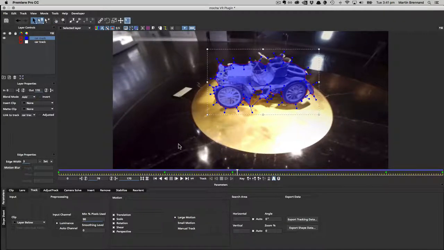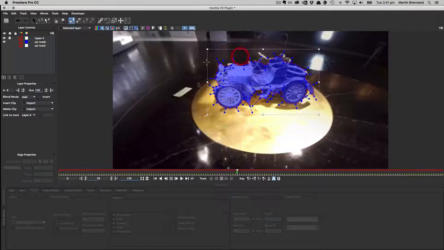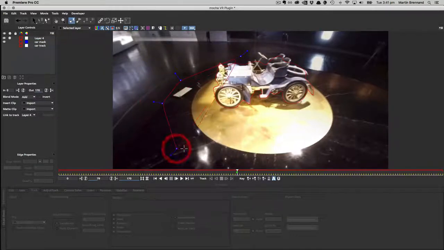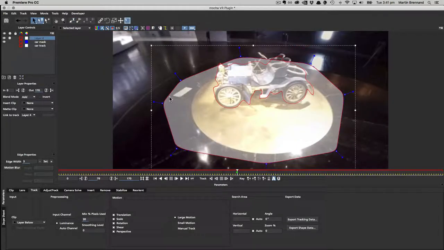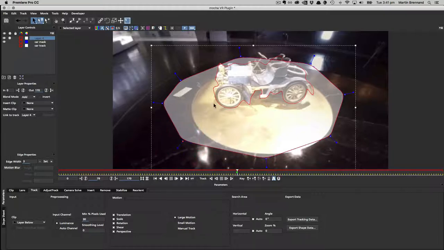Now, this is quite a difficult floor. We've got a lot of shiny highlights and reflections in there. So I'm going to try and grab as much texture detail as I can using the available floor that we've got. So we're going to draw a nice big shape around this area here. Just like so. And I'm going to accommodate this little plaque that's over here. I'm going to try and avoid this highlight here if I can. Let's just move those out from there to there because highlights tend to stay in one place when you're tracking. So we're going to keep away from those if possible.